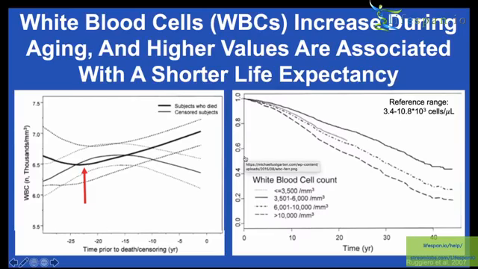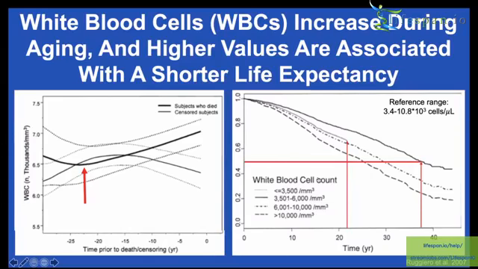When you look at 50% survival, you can kind of predict life expectancy based on that. When looking at that, the group that had the longest life expectancy had a white blood cell count between 3,500 and 6,000 cells per microliter, and we see that here. Starting from the time of measurement, they lived about 38 years, that group that had white blood cells at baseline at that level. So what about higher levels? Actually, what about lower levels?